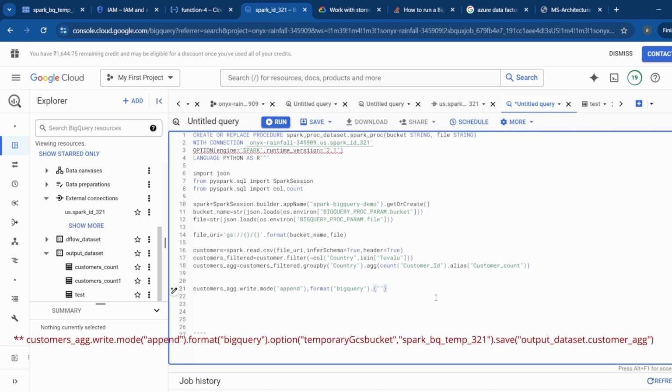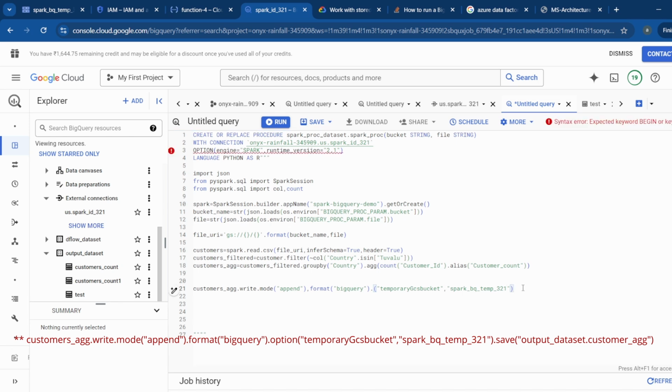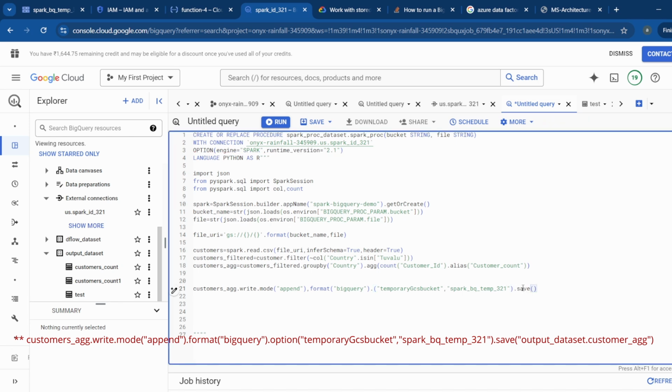Okay, so that temporary location you can give like this: temporaryGcsBucket, with a capital G, capital B. Okay, temporary GCS bucket, and I have a GCS bucket, so I'll copy paste its name here, and then I'll provide save, and then I'll give the dataset and table name.